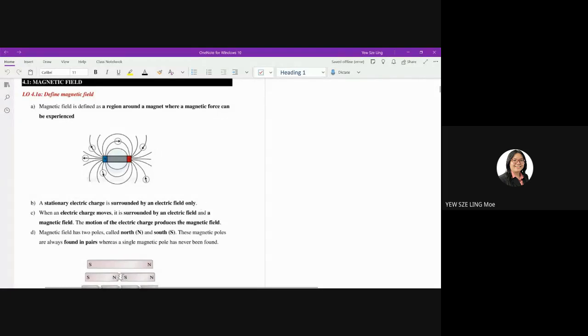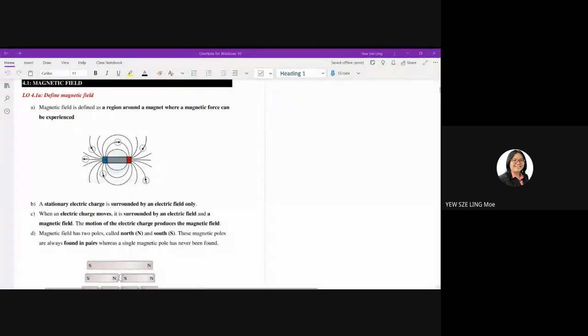Now, chapter 4 is your assignment topic. By right, when it comes out as an assignment, it shouldn't come out in the exams, right? But for chapter 4, you still have to know how to solve the questions. Why? Because you need to apply the concept in chapter 5. They are related. So even though chapter 4 will come out as an assignment, you still need to know how to use all these equations and how it works in order to understand the concept in chapter 5. So don't just assume that after you finish the assignment, you can straight away forget about this topic. No, because you need it for chapter 5.